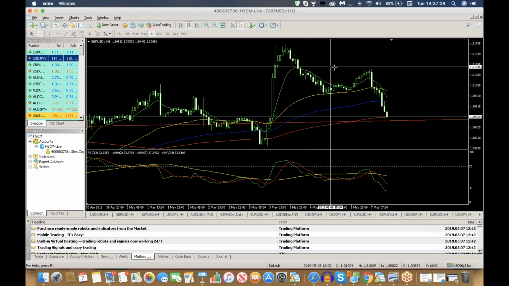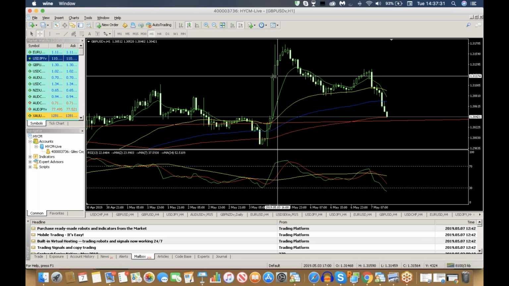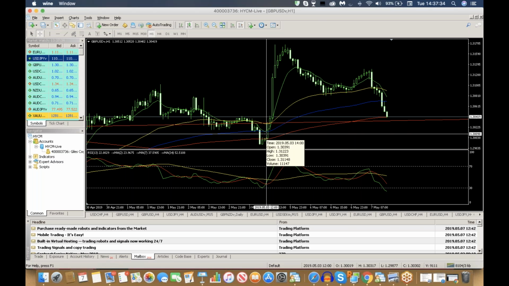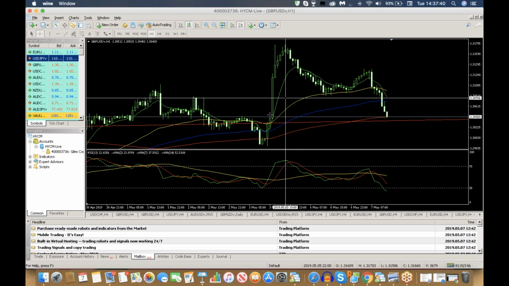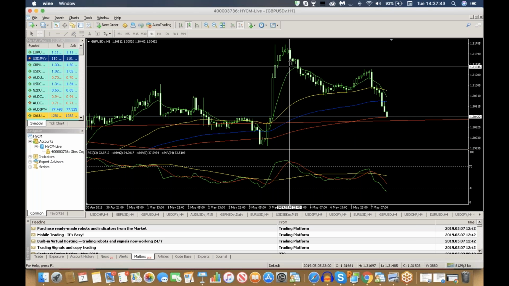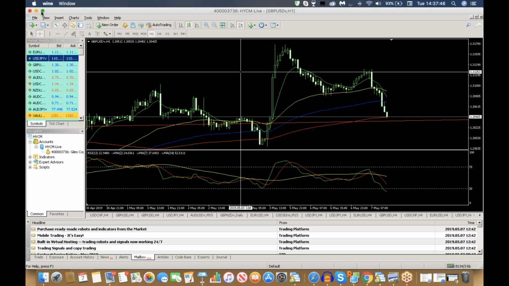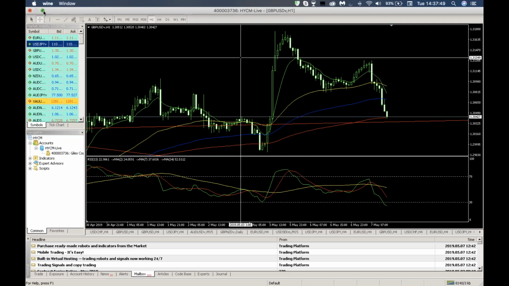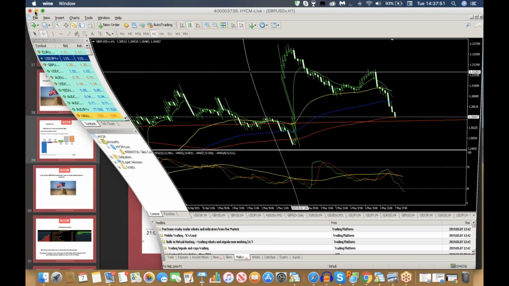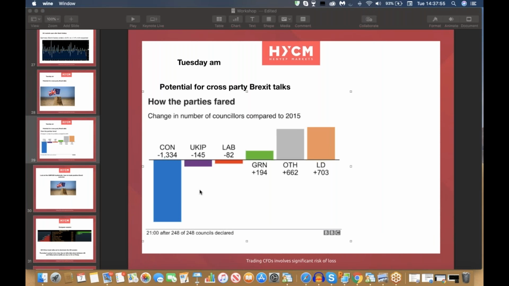Now, what was happening here was very simple. Essentially, it became apparent that with both Labour and Conservative doing so badly, the market began to think, well, hang on, this means there's much more likely to be cross-party talks between Labour and Conservative. And that is what fueled that rally. That's what the market is assessing at the moment: will the Conservative and the Labour Party be able to get a joint Brexit agreement to bring to Parliament? These poor results were seen as making that a potential.